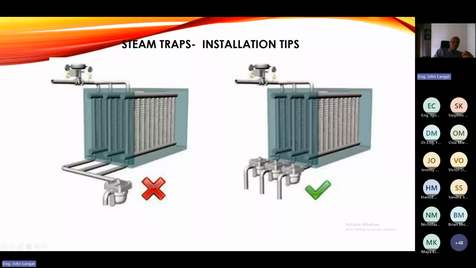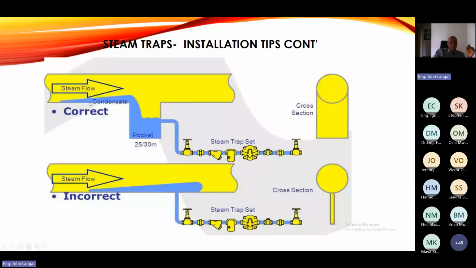This is common, especially in tea manufacturing factories, especially some dryers called VFBD, vibratory fluidized-bed dryers. Those ones, you'll find most of those Indian manufacturers have done this. But the best way to do it is this one. Each radiator bank will have its own steam trap. Still on steam traps, when you are tapping the steam trap, say from a common header, you use the same pipe diameter to tap, not a smaller pipe diameter. Then from here, it just flows into the trap set, and then the trapping is done. I think that's self-explanatory.